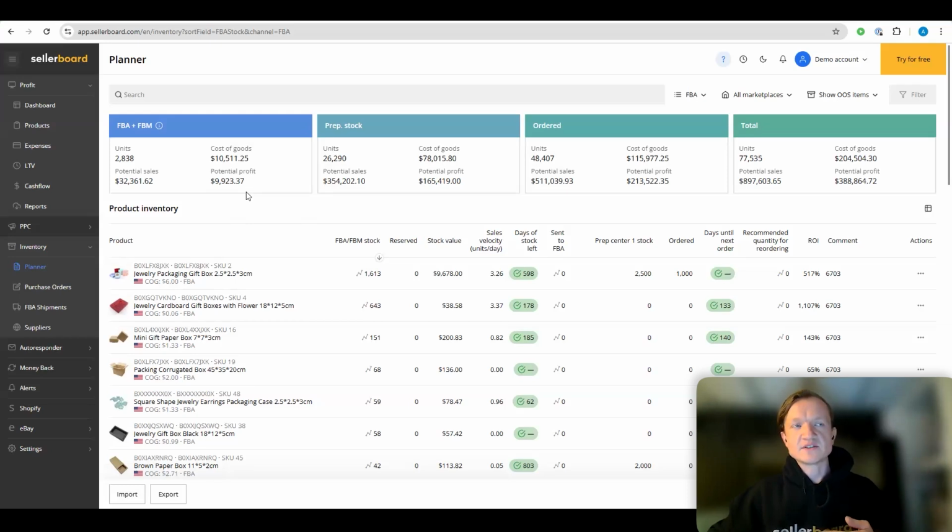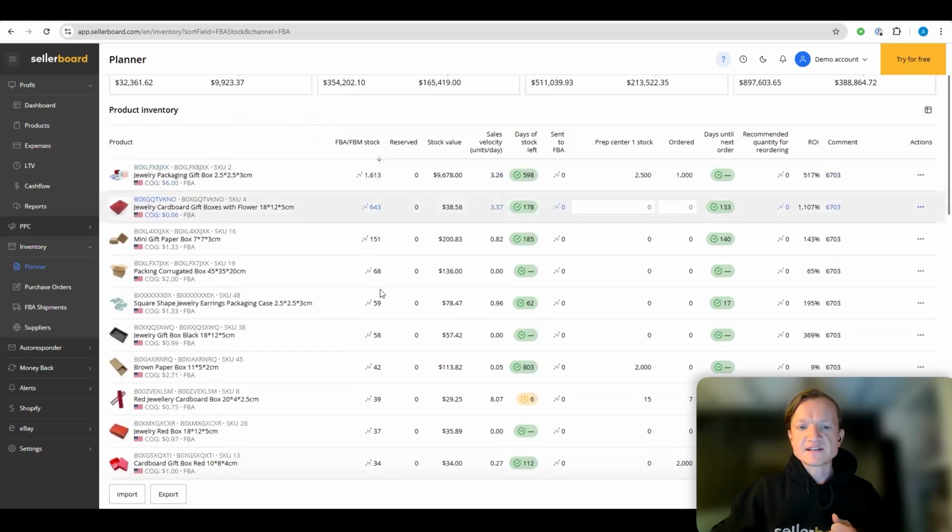Maybe you have stock that's reserved, so unavailable for sale, or you also might have stock in your prep center, or in several different prep centers, by the way, because we recently introduced a new feature to account for different prep centers that you might be using. So you can have an assessment of your stock and also detailed information regarding the products that you have in your inventory: how much you have of them, how much is available for sale, what's their total value, and how fast you are selling through those products.